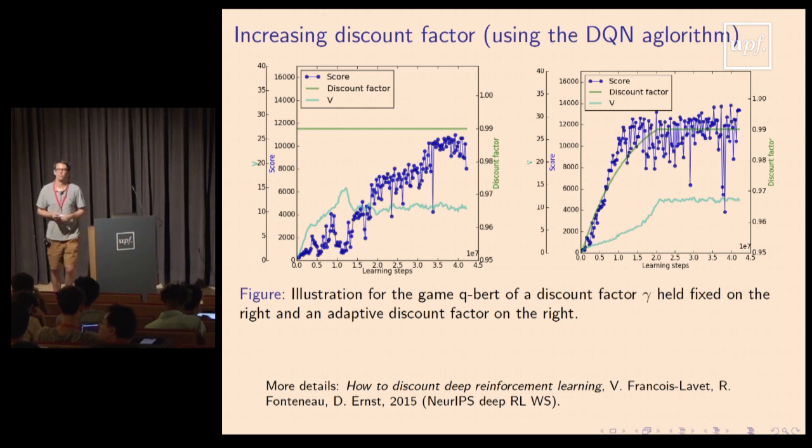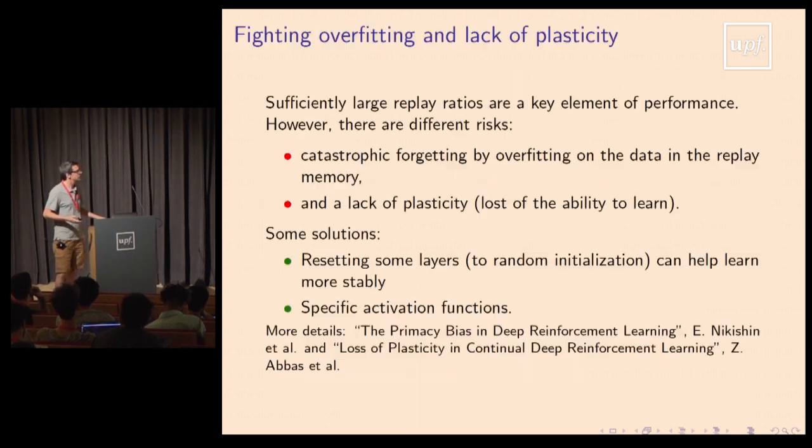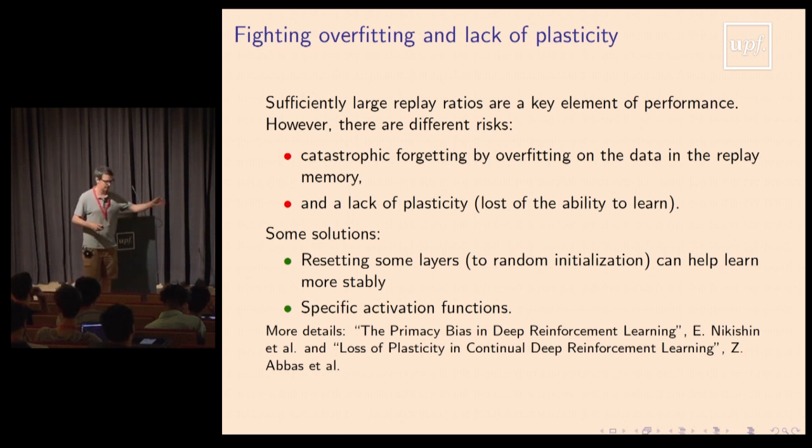Another question. You said that the problem is overfitting to the replay buffer, and what if we just rather change the data in the replay buffer? Maybe it's more promising. Yeah, indeed. Another way to tackle these two problems is, for instance, to reduce the replay ratio. So you try to gather more data and learn less from any data that comes into the replay buffer. But then you become less sample efficient, which means you need more tuples from the environment to learn. But indeed, one reason why we have these two problems, it's not the only one, is because we replay the same tuples several times, right? And if we replay them too many times, then we make these problems worse. So it's like exploration, like adding more exploration?